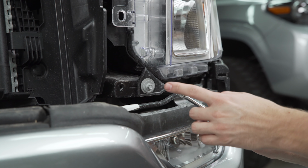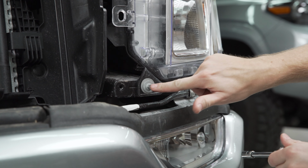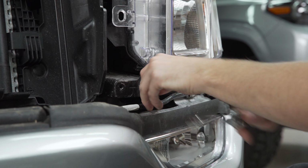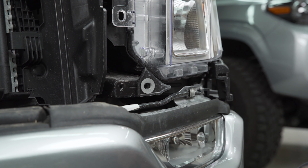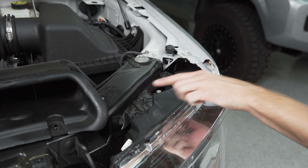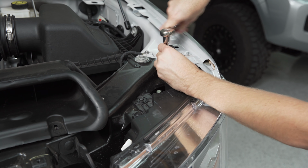Next, grab your extension and your 8mm socket again, and we're going to remove this screw on the front of the headlight. Moving back up to the top of your headlight, you're going to need to back out these 2 10mm screws and pop out this plastic clip in the corner.